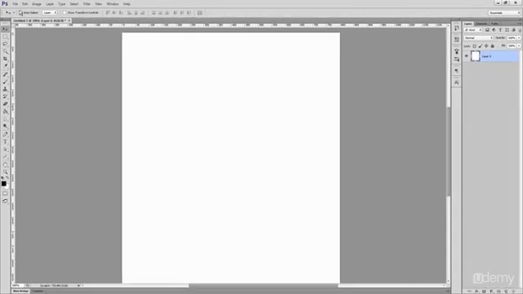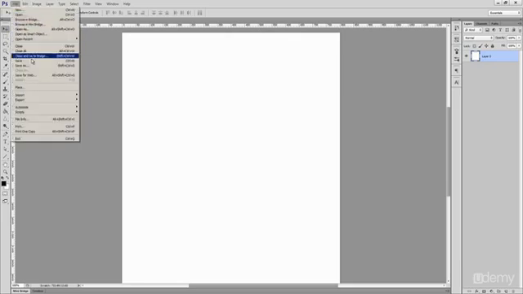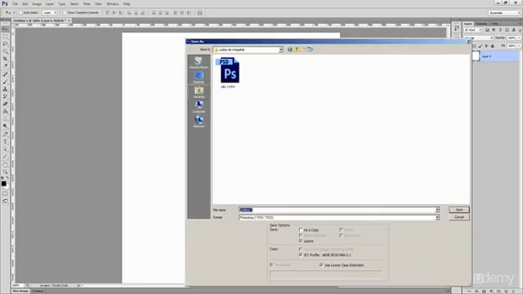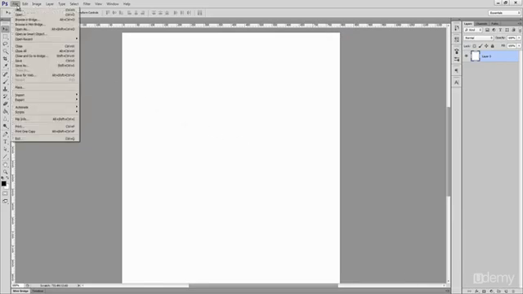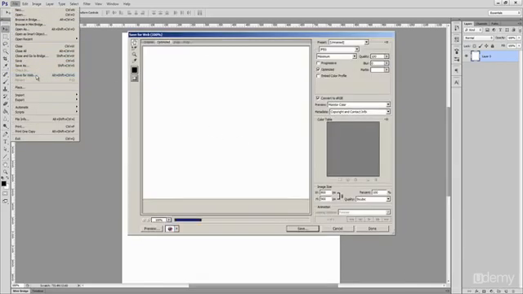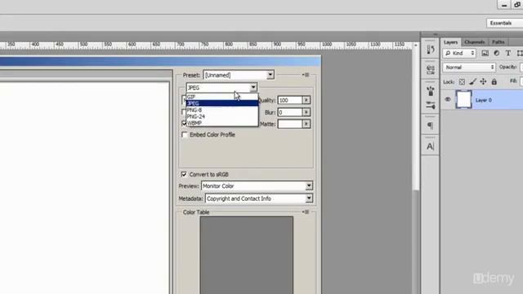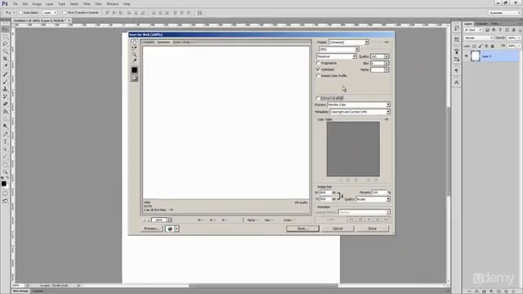This project is empty, but still, let's see how we would save it. First, we'll go to File, then Save As. Here we will choose a file name and the format should be .psd. After you've saved once, constantly hit Ctrl-S to save again. In case you want to save your creation in order to share it with everybody, go to Save for Web. What interests you here is the file format, the quality, and make sure you have Convert to sRGB unchecked.